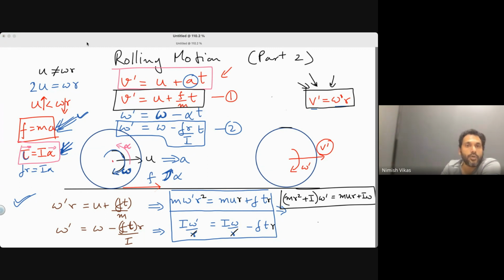So you'll get your alpha, you get your A. Once you get your alpha, you get your A. So the initial velocity, due to the acceleration, changes and becomes V dash. Due to the acceleration, it becomes U plus AT because there is acceleration. There is a force which is increasing it.